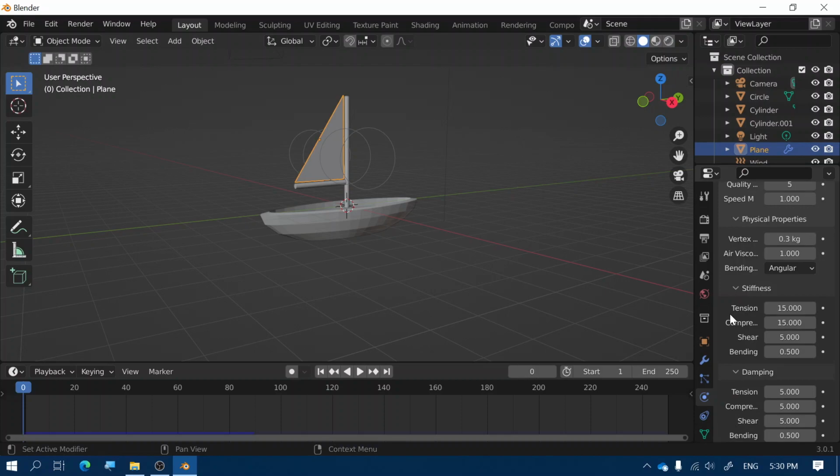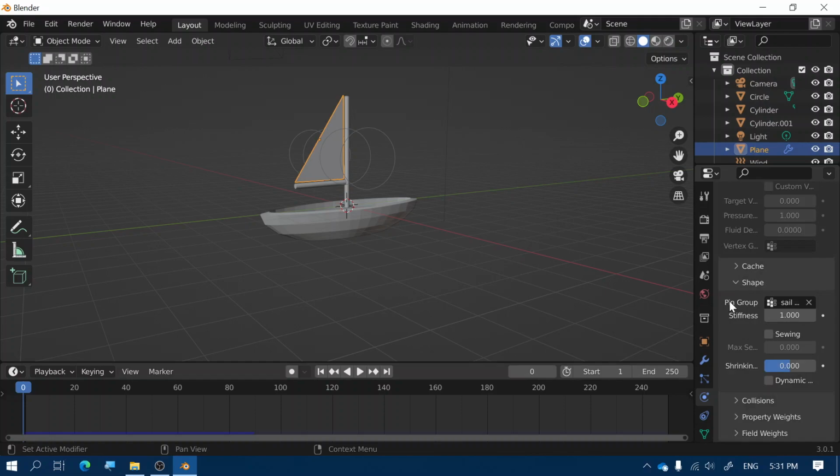All you need to do is select the sail, choose the physics tab, scroll down to where we previously added the pin group, and then underneath the pin group you'll see there's another option called shrink factor. Now this allows you to shrink or grow the cloth, and if we make the cloth bigger, then that means that it has more cloth to billow out. So that means making a negative shrink factor. I would recommend something like minus 0.01, but you can experiment with different values. So with minus 0.01 we get something which looks a bit like that, which I think is fairly realistic.